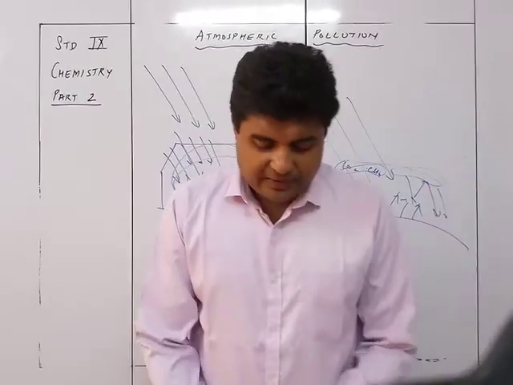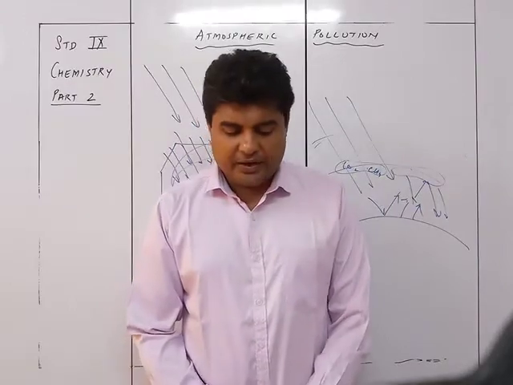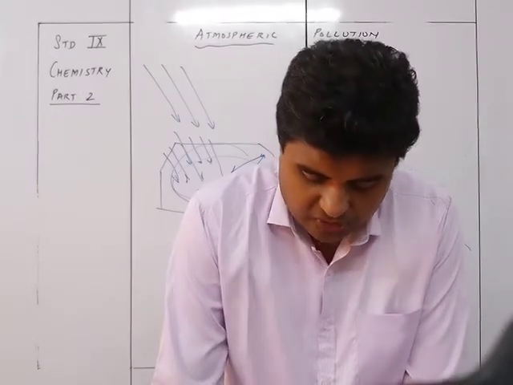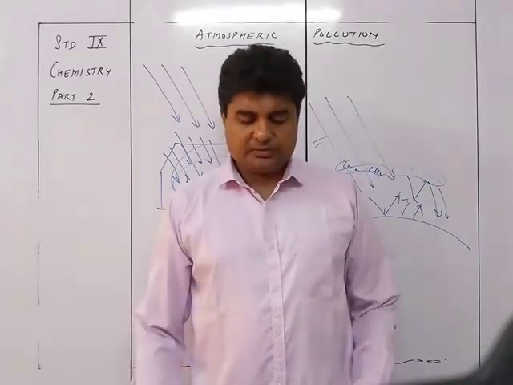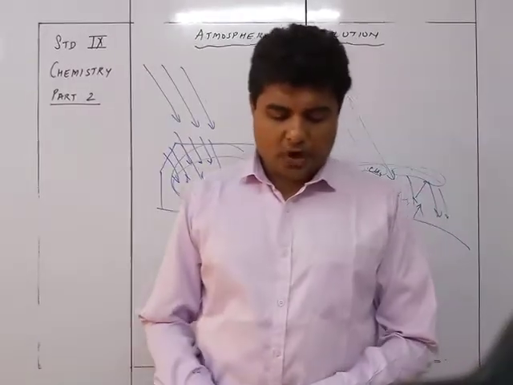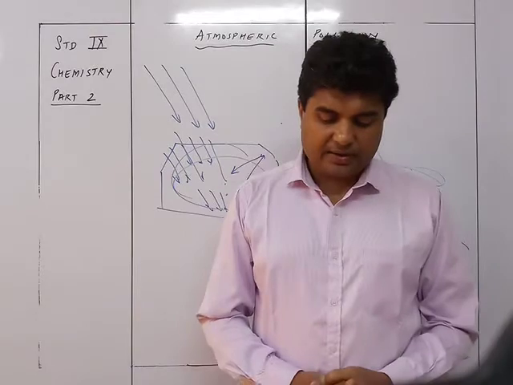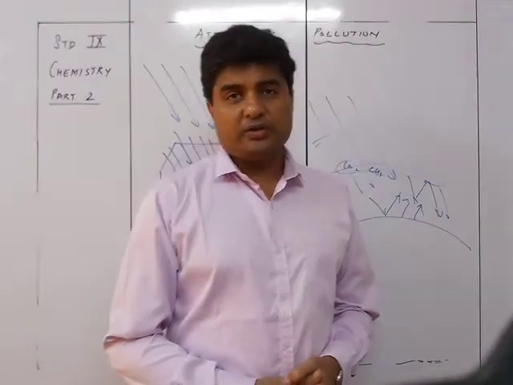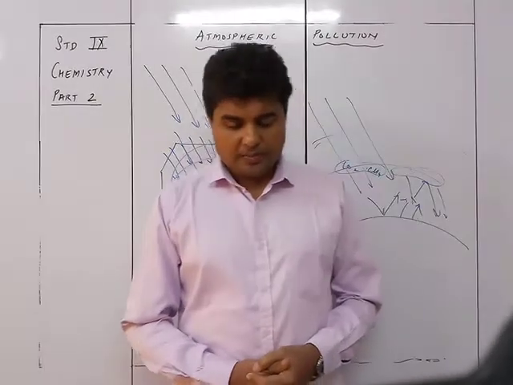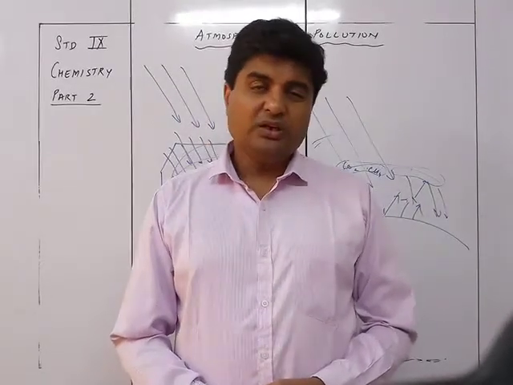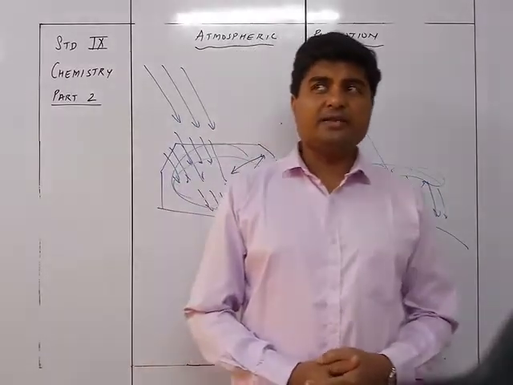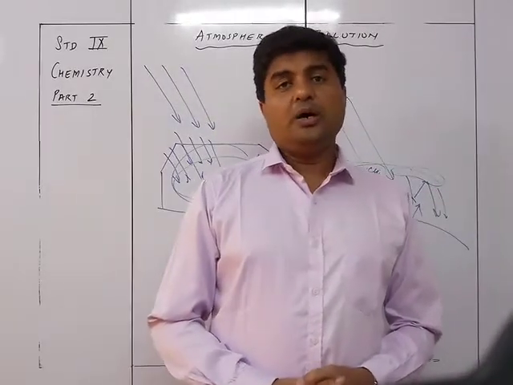Other ways of reducing greenhouse gases is to induce more growth of plants and forests, promote afforestation. This helps to absorb greenhouse gases, carbon dioxide, during photosynthesis, because we know that carbon dioxide plus water is going to give you glucose plus water plus oxygen. So carbon dioxide is going to be a raw material for the plant and hence it is going to reduce the pollution directly.